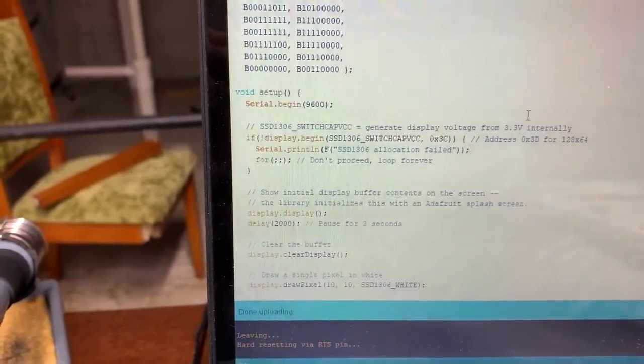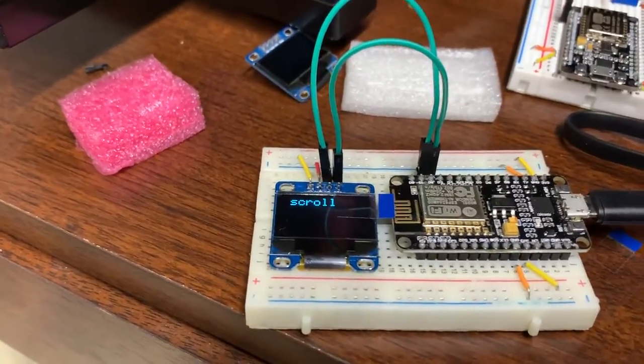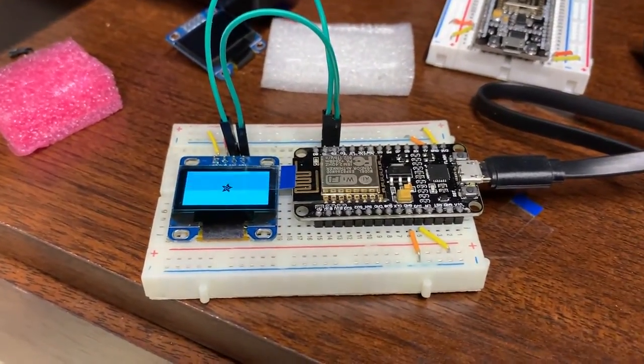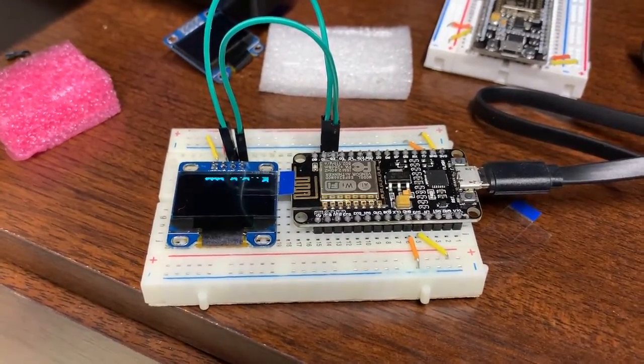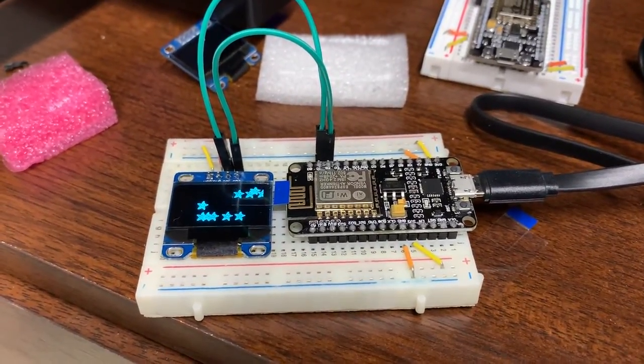Interestingly, when you're in I2C mode, you can use this DC connection and either bring it high or low, and that will set the I2C address. But we're going to use our little WaveShare display in SPI mode. So let's take a look at how we are going to do that.